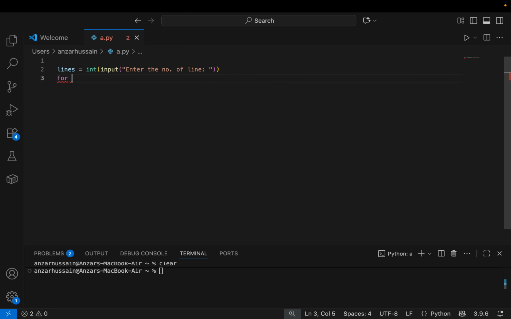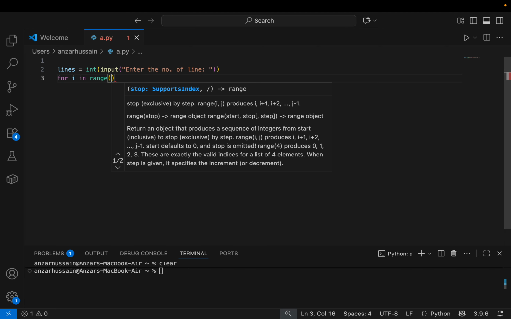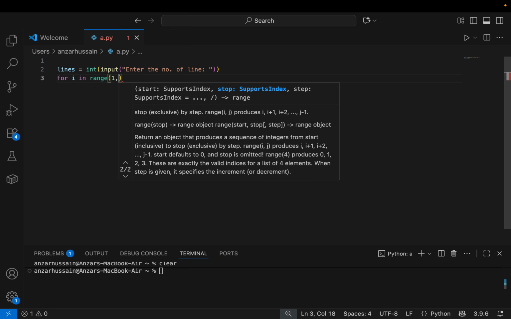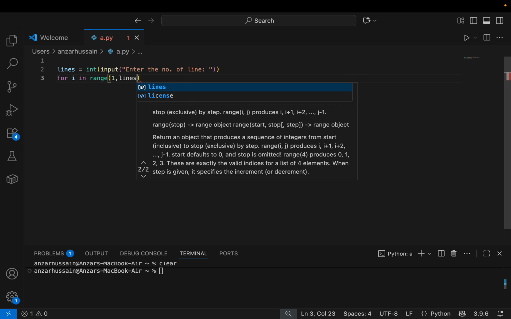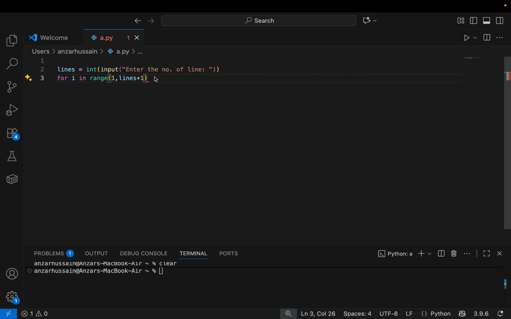After that I will use the for loop, for i in range. If you know about the for loop, when we use the range function it returns numeric numbers. I will start from 1 and go till lines plus 1, because if it is lines, then I should go lines plus 1. That means my stopping condition becomes 1 extra.